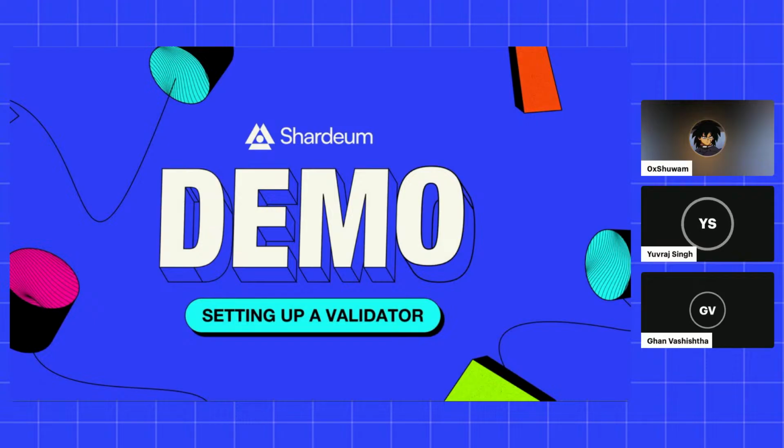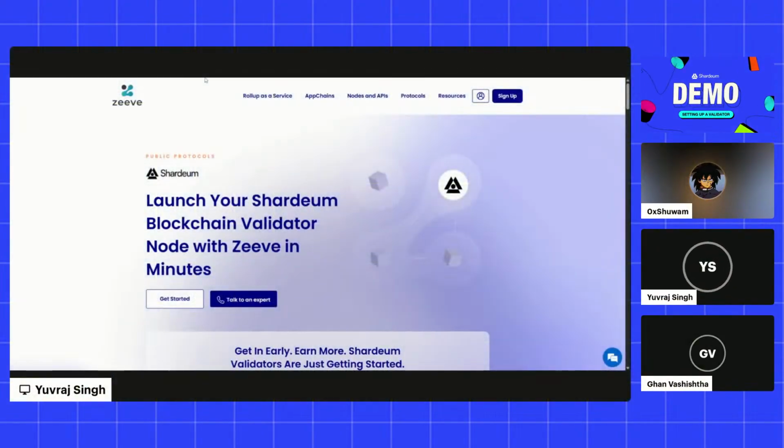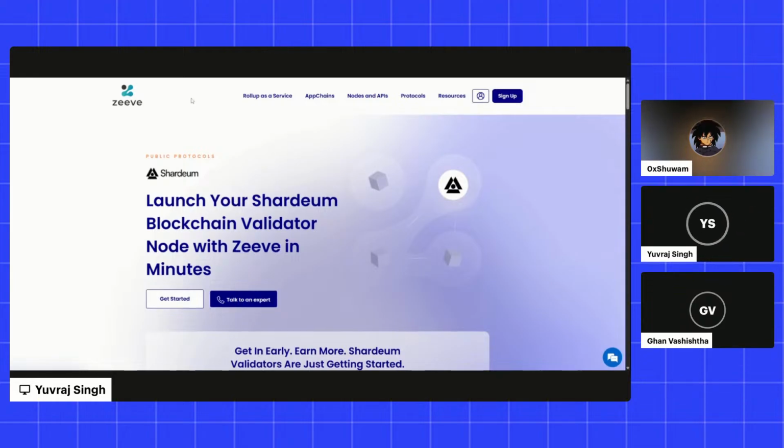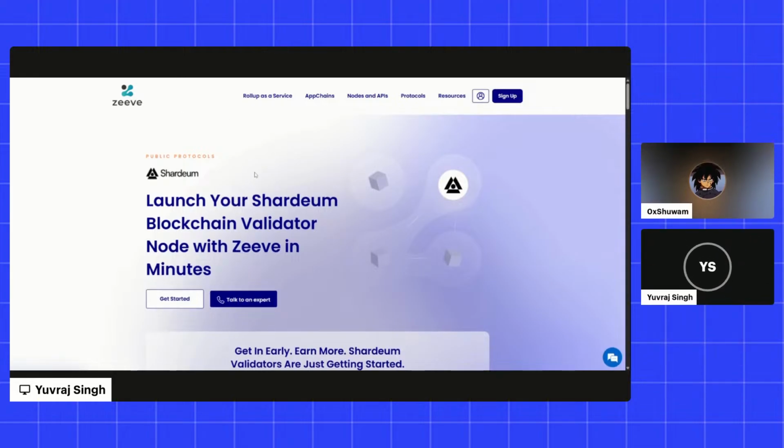From a community perspective, if anyone is searching for this one-click solution, it is particularly for everyone in the community, as well as for members who are not that tech savvy and who have hassles deploying the node, or managing the node once it is deployed. If you search for Shardeum one-click deployment, Zeeve, or anything on Google, you'll land on this particular page on our website.